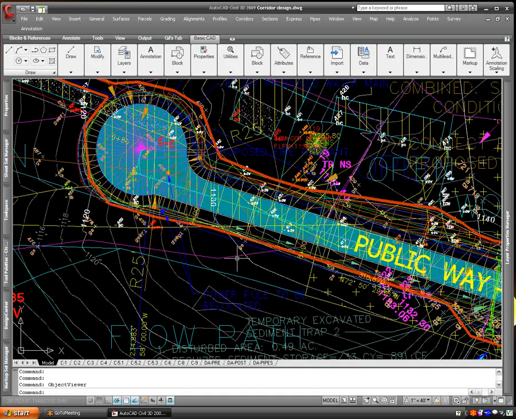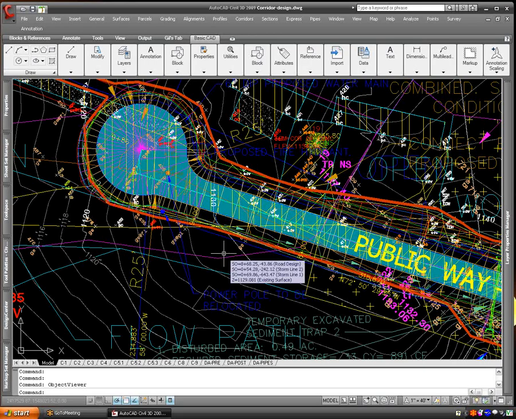A subassembly is a section of an assembly such as a shoulder, curb and gutter, road, sidewalk, and also cut to fill to surface information. So it's kind of a cross section of a cross section of your road, and an assembly is just that, a cross section of the entire designed road. The last one is surface. You need a surface to create the profile. Thus you need the surface to create the corridor, if that makes sense.